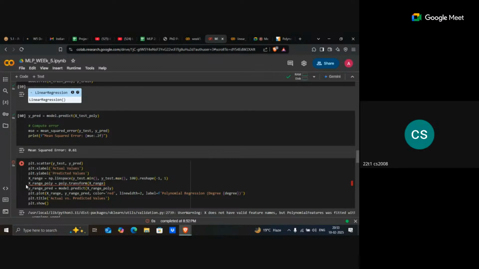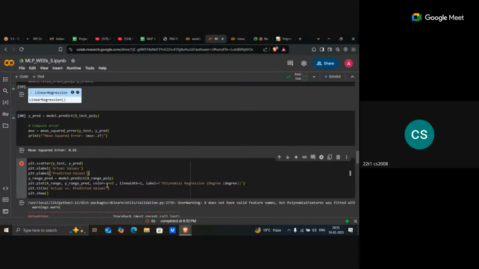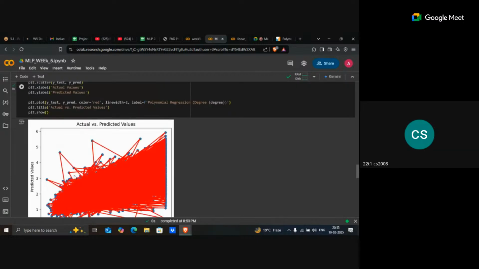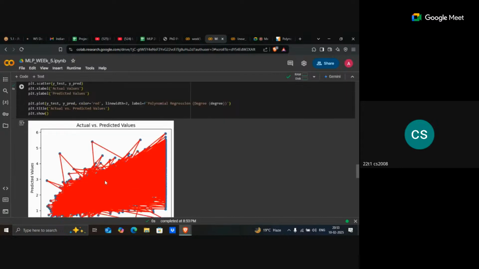Sorry about that. Okay, maybe I can just plot this thing. It's not needed. It's range poly, right? So instead of this thing, instead of using this y test, we can just write y test and something like that. I don't know if this will come out smooth or not, because at that time we were creating some artificial data to showcase the plot properly. Yeah, this will come like this only.